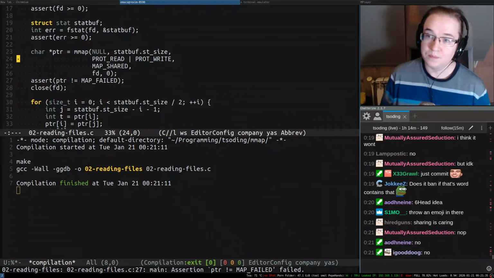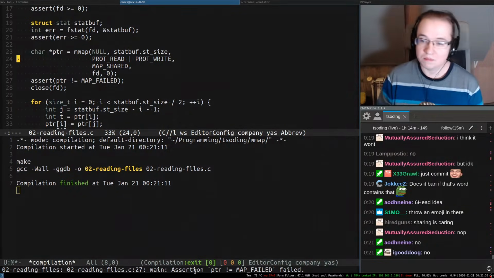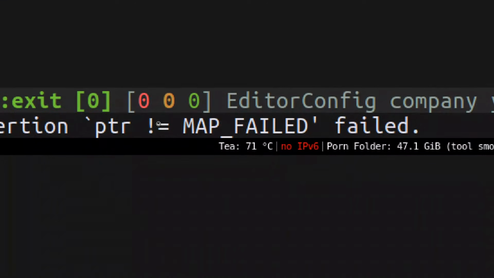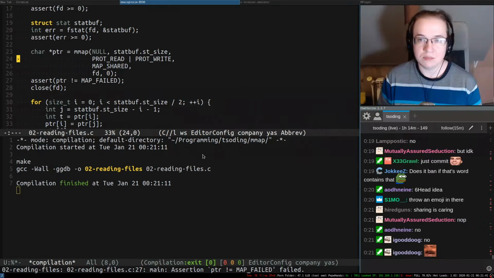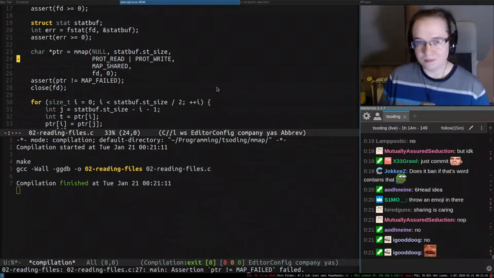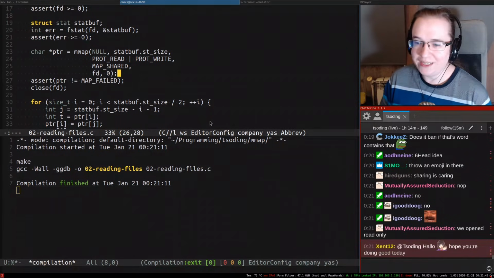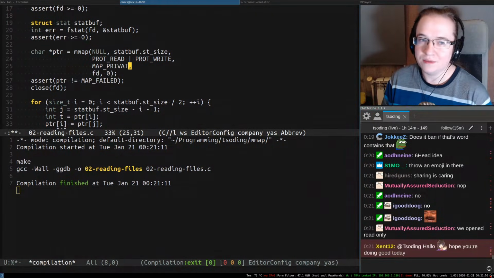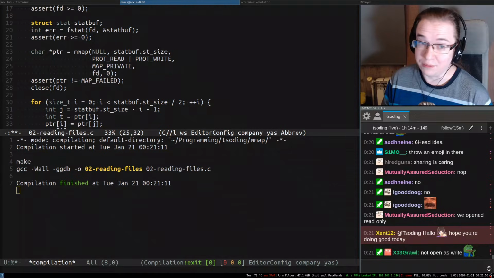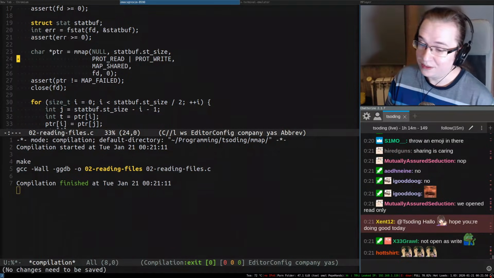Mapping failed. Why did it fail? Why didn't it fail with private? It's perfectly fine with private, but it failed with shared.